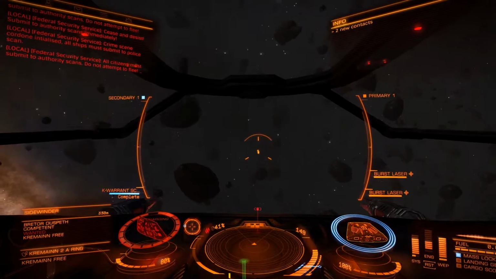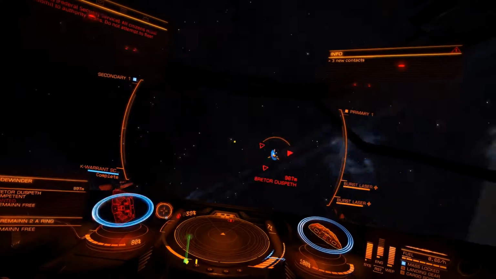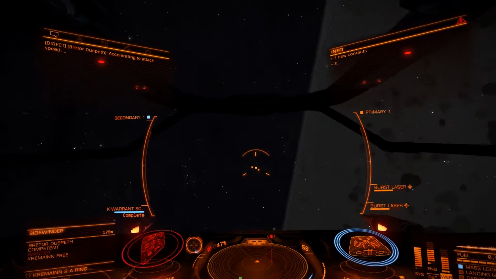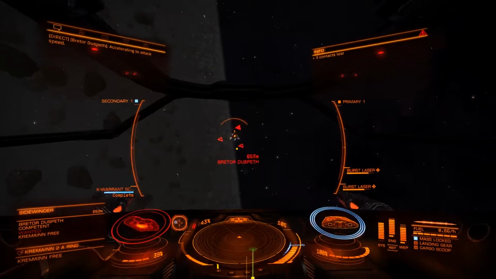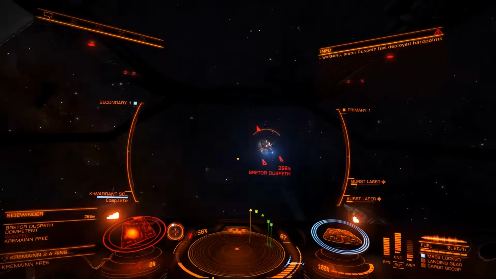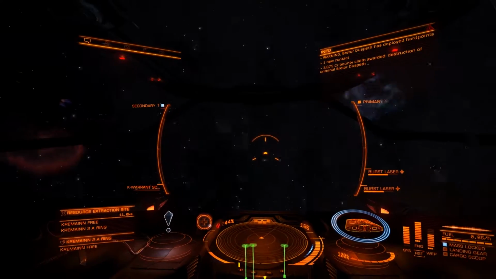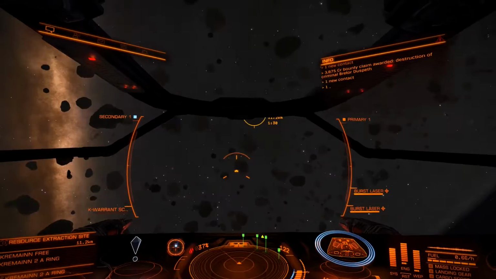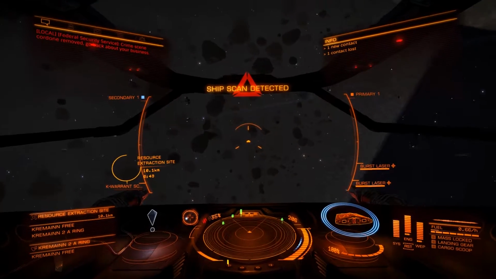Where'd your buddy go? Left you behind, didn't he? Target shields online. His shields are back online, but not for long. Come back here, you. Yeah, he's gonna go down pretty quick. Boom. And he's only worth 3,000. But anyway, so you sort of get the idea. Not too shabby. I was even able to escape from those guys there.